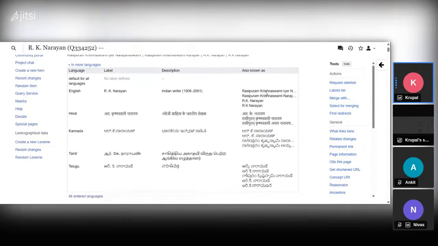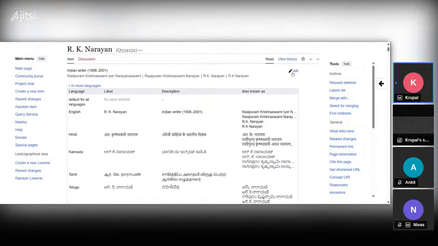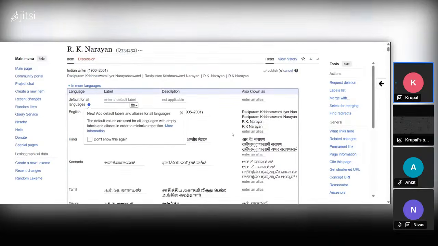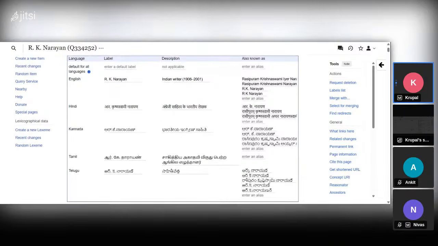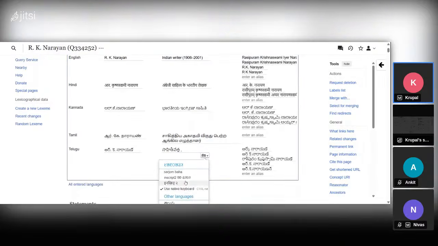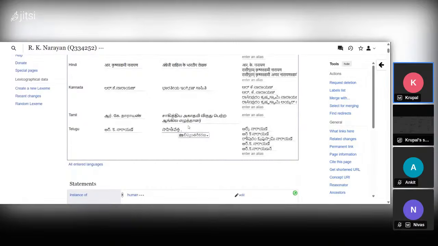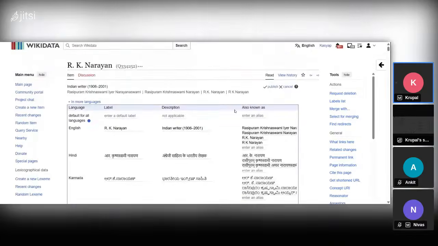So if you make any mistake, for example in this one, you find a not exact mistake. Some people ask about Sahiti Veta, and you also want to write about Racheta. You just click on this and write with the system. You select which language. Not exact mistakes, okay, just publish it.